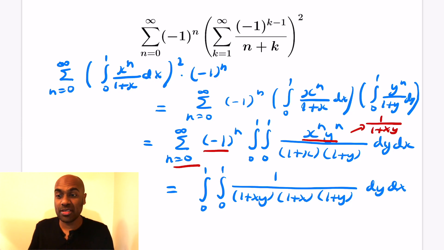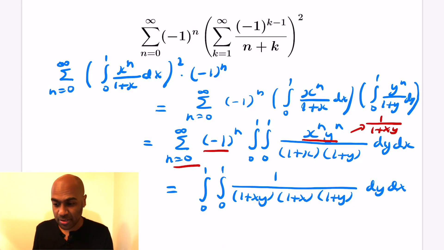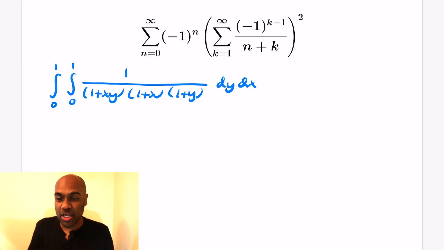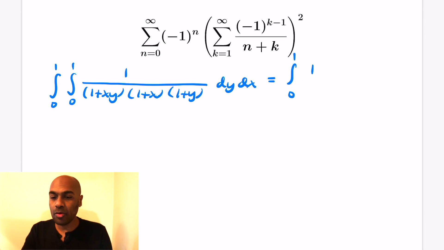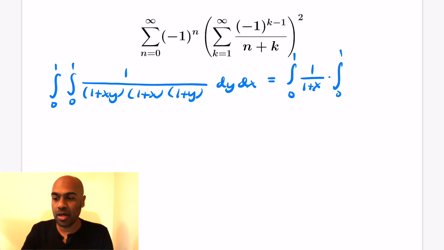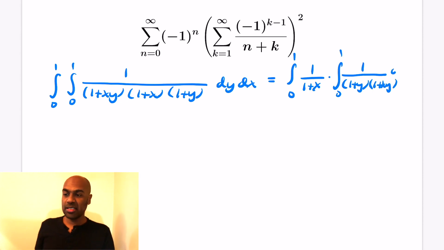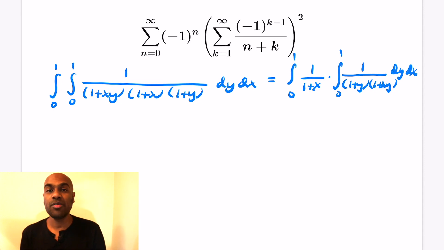This is fascinating — we've turned the original double sum into a problem completely in terms of integration. This double integral is not easy to compute and will take many steps, but we've changed a wild double sum into a double integral, which is really cool. To start, we take everything dependent only on x out, giving us the integral from 0 to 1 of 1 over 1 plus x times the integral from 0 to 1 of 1 over (1 plus y)(1 plus xy) dy dx, and we'll figure out that inner dy integral first.